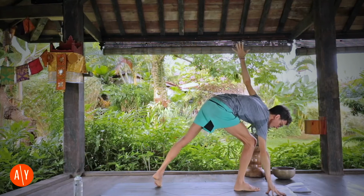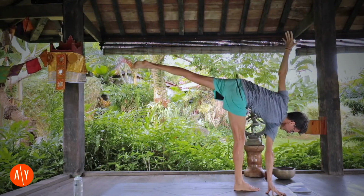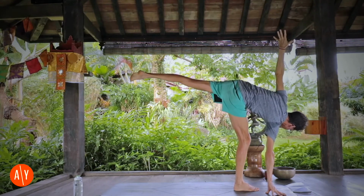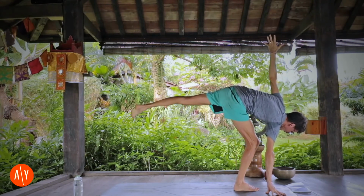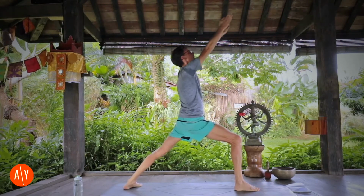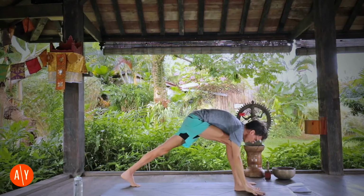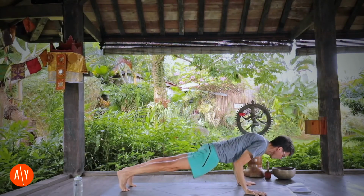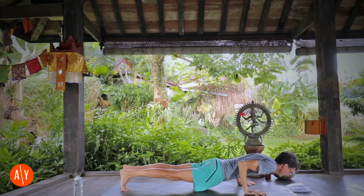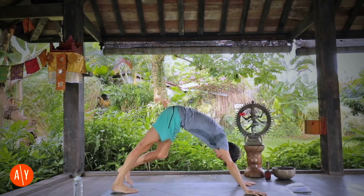Set up for Ardha Chandrasana. Inhale. And float it up, Ardha Chandrasana. Exhale. Bend into your right knee, float it back for warrior one as you inhale, and as you exhale, come up, warrior one. Inhale, hands down, and exhale, step back and lower, chaturanga dandasana. Inhale, up dog. Exhale, down dog.